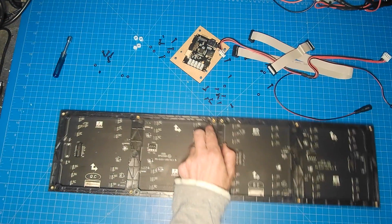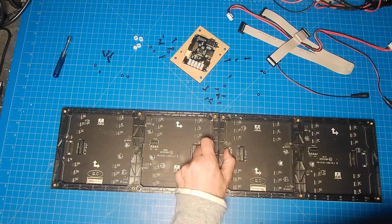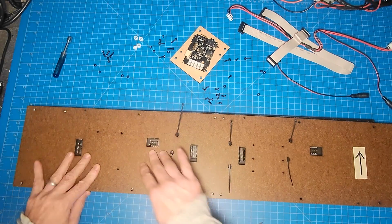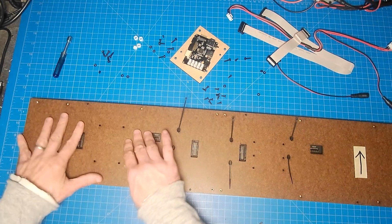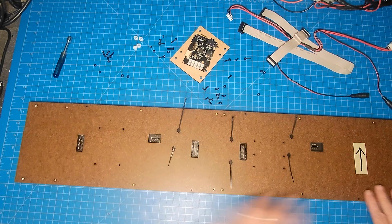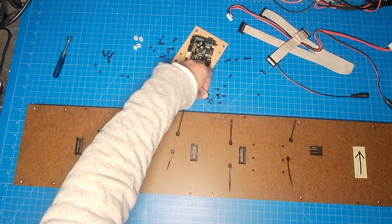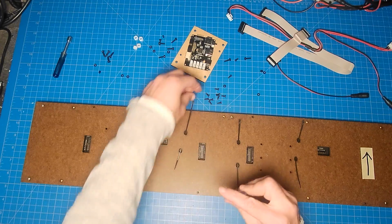Now let's go ahead and again line up our LED panels. And then put the mount on, and then you just line up the holes. And you'll notice that the LED panels have a little notch. Actually, there's one here, here, here, and there. So that's how you know you got it all lined up. And then let's take those same screws and screw them in.